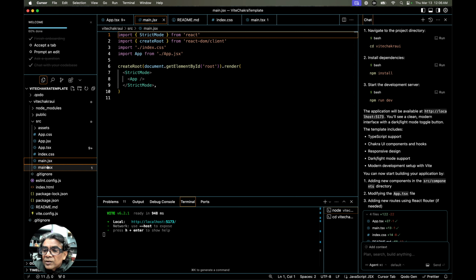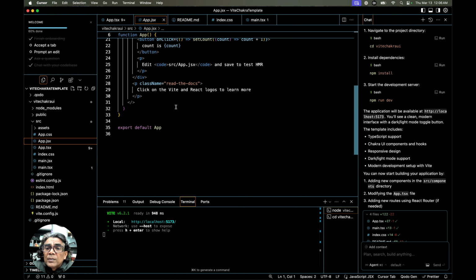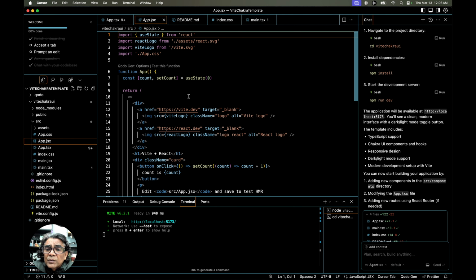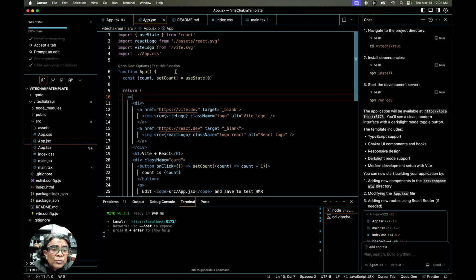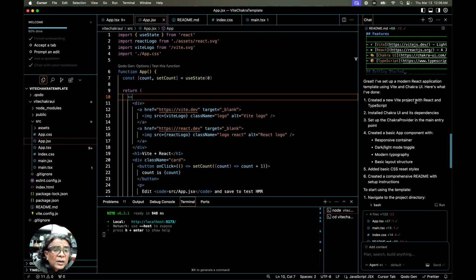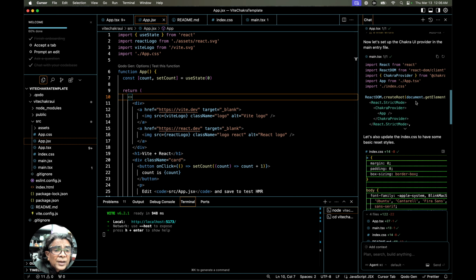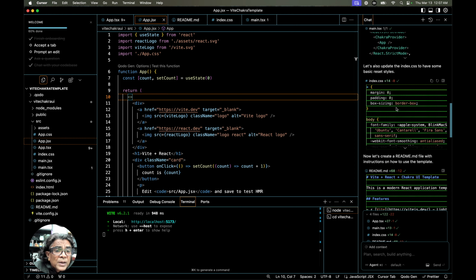Main.jsx is created, JSX and TSX, but we are using the JSX. So here the JSX one. This is our code. If you see that the code has been written using div, it means that this code is not really using Chakra UI as of now. So we can look into here and see what is happening. So Chakra UI provider has been added, but the Chakra UI theme has not been added here.